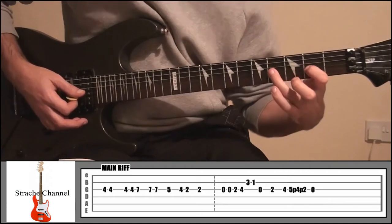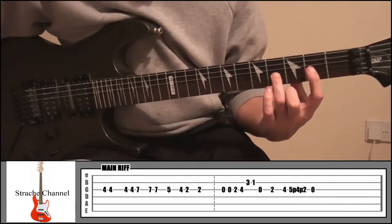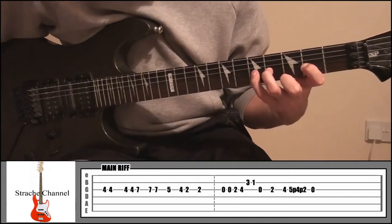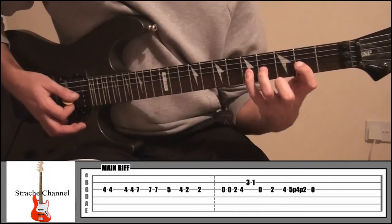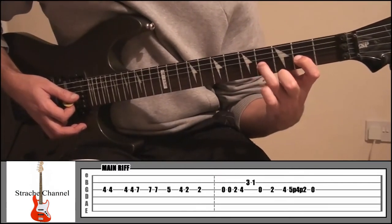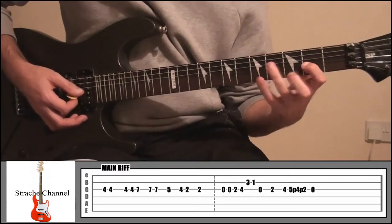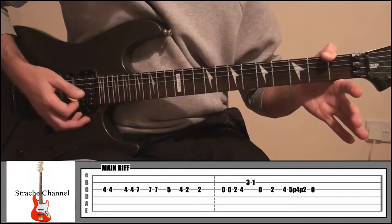Okay. Then if you look at the tab, this is where it gets a little bit tricky. You're going to keep your index finger and your ring finger where they are, okay? All we're going to do is put a little finger onto fret 5, string 3. We're going to pick that, and while the note's ringing out, we're going to pull off. So you're going to pull your little finger off and then pull your ring finger off. So that's just picking the note once and pulling them off. And then take your fingers off and just pick string 3 open.